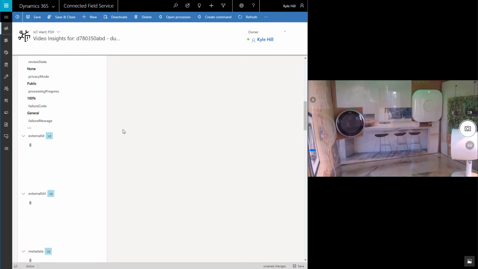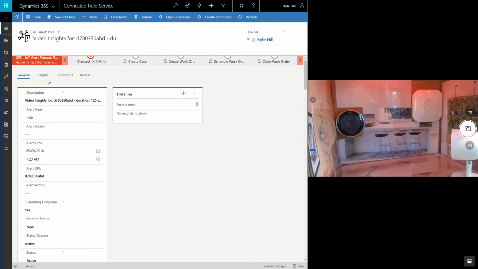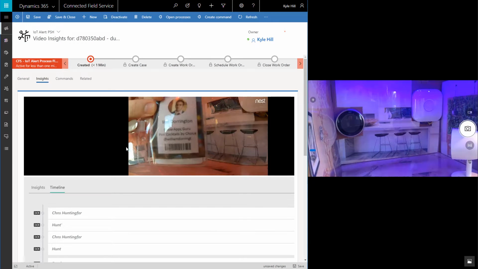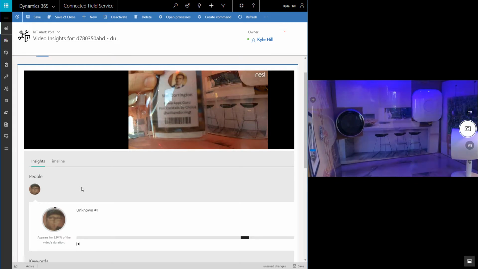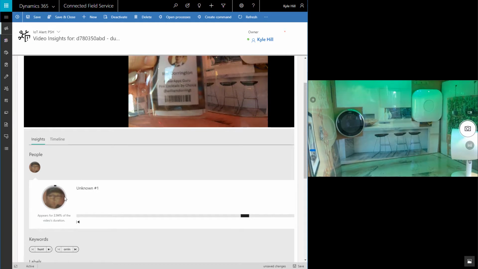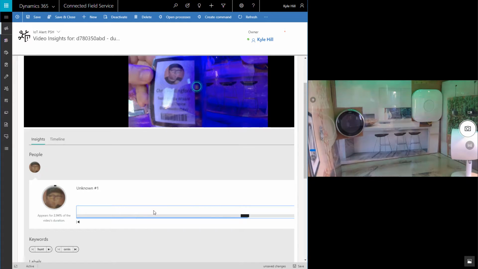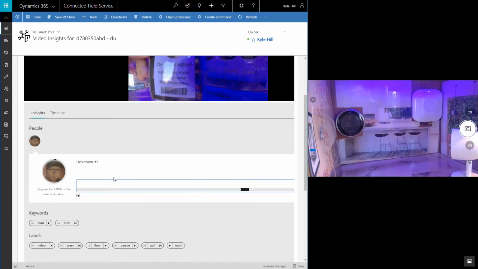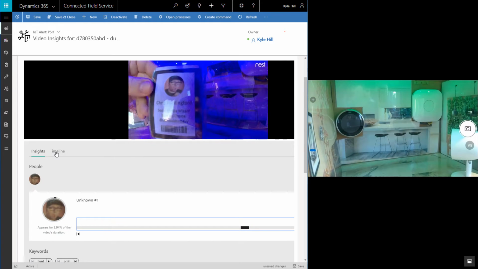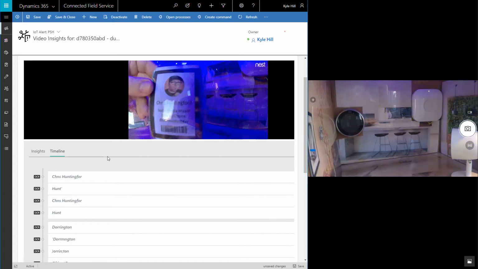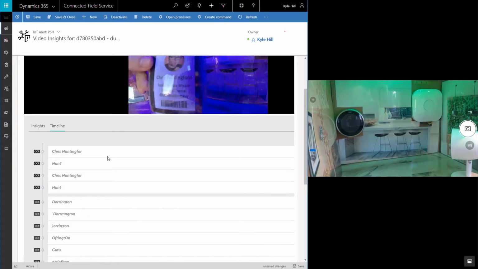Now obviously that's not really readable for us, so what we can do is actually go and have a look at some of the insights that are available from the video itself. So initially we can see that it's picked up one of my colleagues, Chris. We can actually see where it does pick him up in the video. So there we go, you can see it's picked him up there. So clicking on that, you can see some of the keywords picked up. You can see the lovely strobe lighting, and every now and then it picks up the colors of those. But we can also then go and see the timeline, and what's quite nice about this is it'll show you certain events that it's picking up.